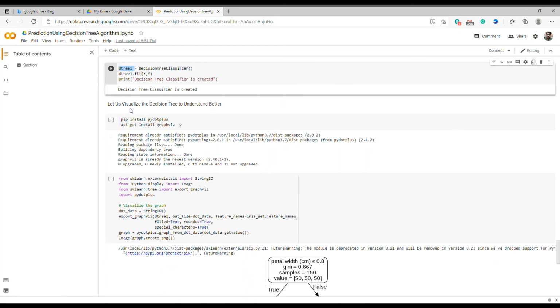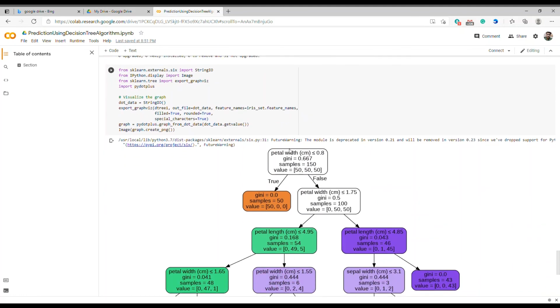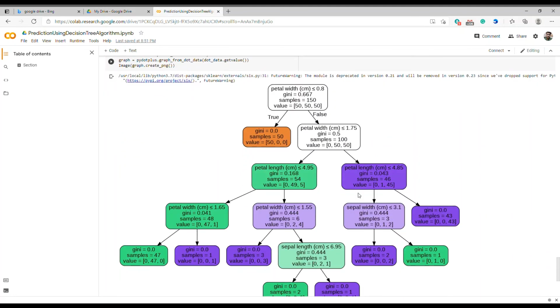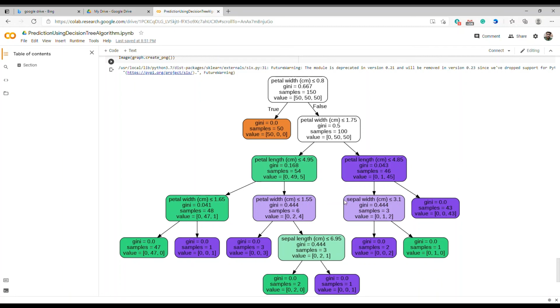Now let us visualize the decision tree to understand better, right? Now, I have installed these required libraries, and here I am visualizing the entire decision tree graph, right? Now, when the petal width is less than or equal to 0.8, if it is true, then this path should be followed, and if this is false, then this path should be followed.